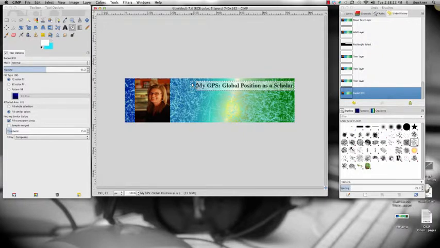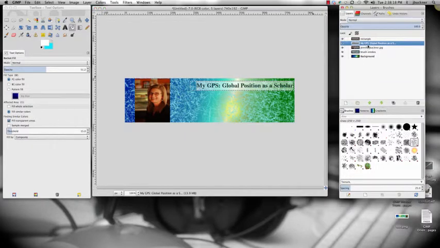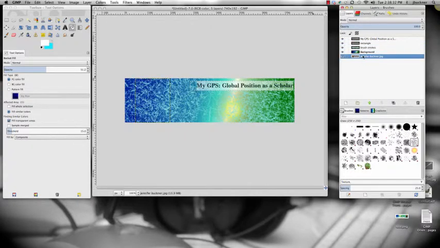Before finishing up my banner, I'd like to show you a bit about how layers work, since we have several that you can look at and work with now. You can rearrange layers by dragging them above or below one another. Look what happens when I drag the picture below the background. It disappears. And when I bring it back right under brush strokes, those are above on top of the picture. And when I bring the picture back to the top, then that picture becomes more prominent.